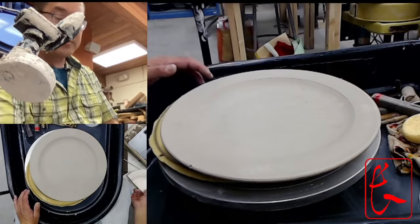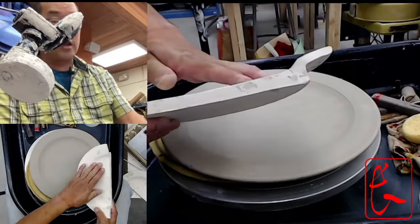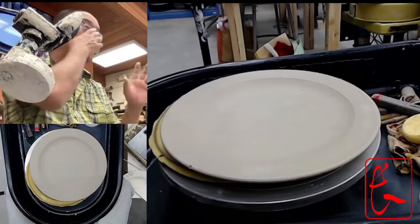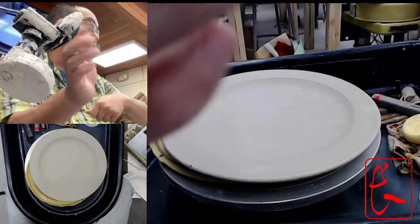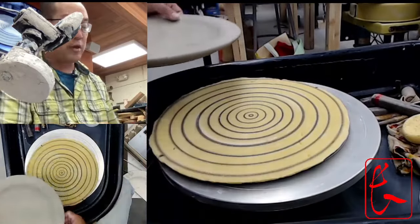So now, a lot of times when you're touching the inside, we tried to make it as flat as possible, but a lot of times we will come back and we will trim the inside flat. Normally we don't do that with bowls because it's hard when you trim for the trimmings to go anywhere, and they get in the way. But since this is mainly a flat and open object, I have the option for trimming.